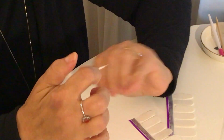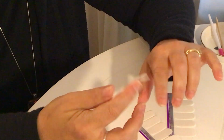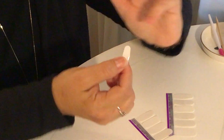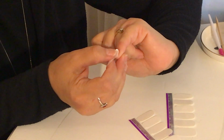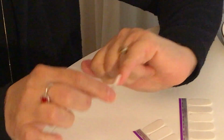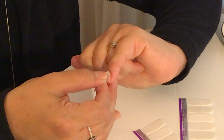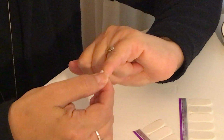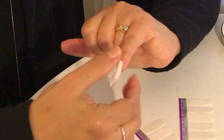Pay no attention. All right, so I know my left nail is a little smaller than my right, and so this end up here is a little smaller than that end. So I'm going to go ahead and put that right in the middle. Move it down. Oh, you know, I didn't get it quite in the middle. So until I get it all set, I can pick it up and try again. There we go. So, see that? Now I'm going to get it all down on my nail.